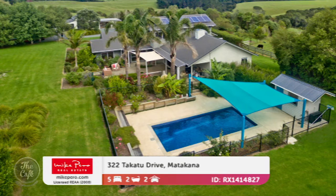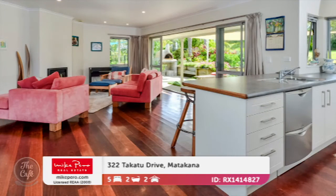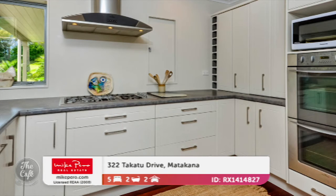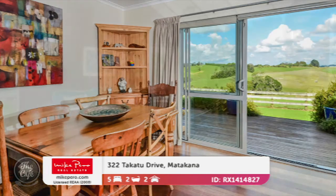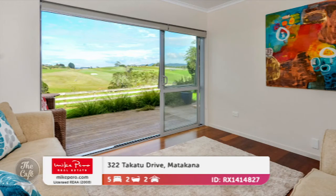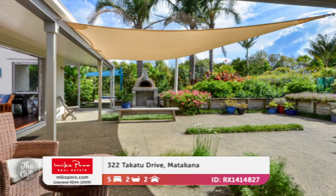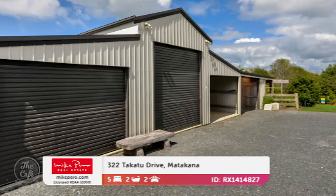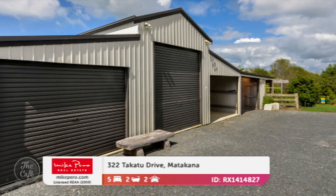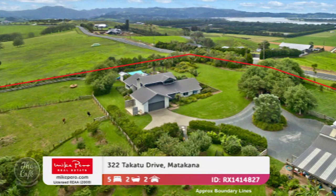It's a beautifully groomed lifestyle block you'll really want to see. The kitchen is at the heart of the property with a wood fire to keep you cosy and a neutral palette to suit anyone. Matakana is a hot spot at the moment — you're in a property market that's humming. This one overlooks vineyards and pastures, and upstairs in the master suite it looks out to Omaha Beach. There's an authentic pizza oven, fully tiled bathroom, ample living areas, a three-bay American style barn with room for the boat, and three fenced paddocks for some livestock.